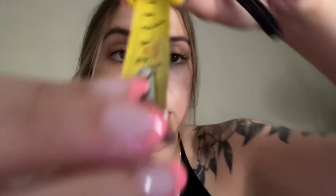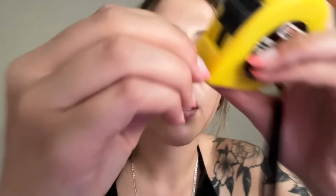Just measuring. Follow my finger. Good. Okay, I'm just measuring that big forehead. Good. Just taking a look at your forehead, seeing how much it's grown since the last time I saw you. Good. Megamind would be so proud.